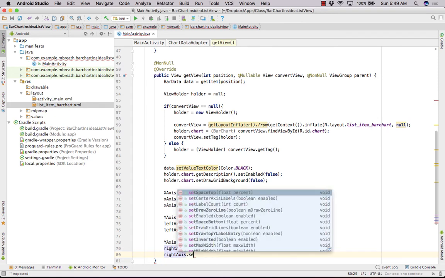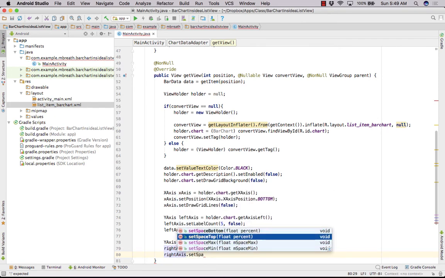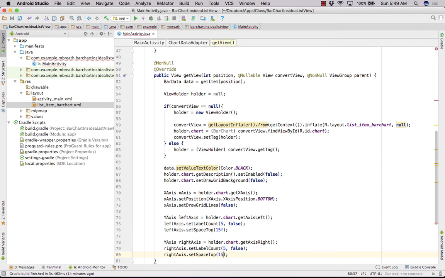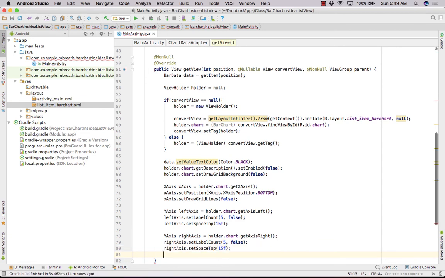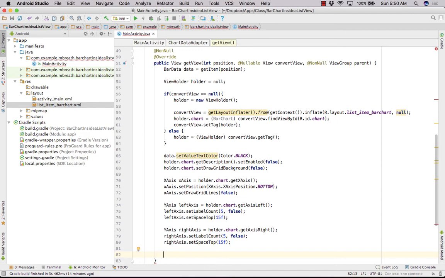Right axis dot set space top, that is similar to the left axis, that's 15.